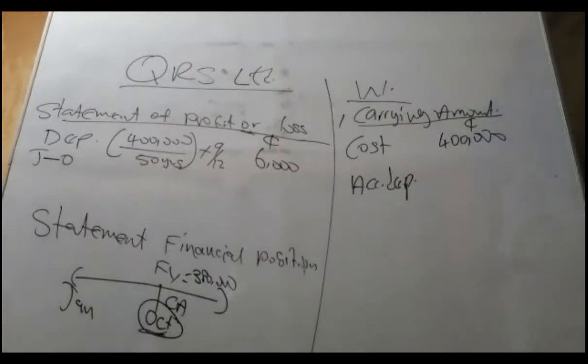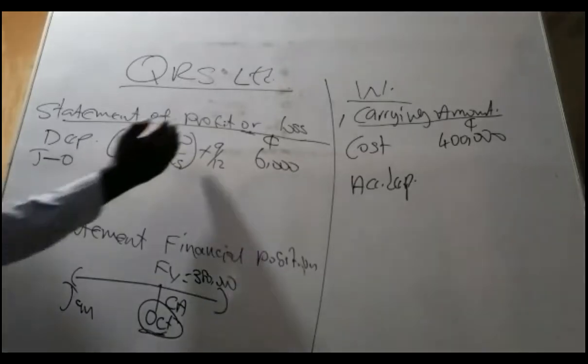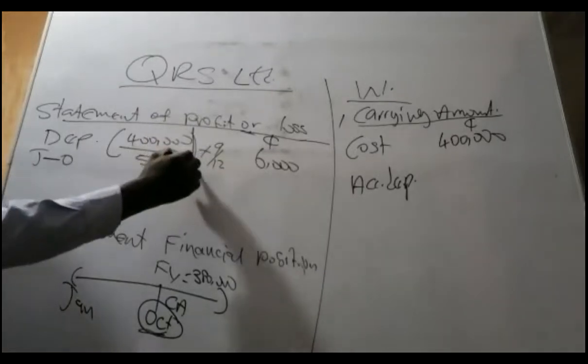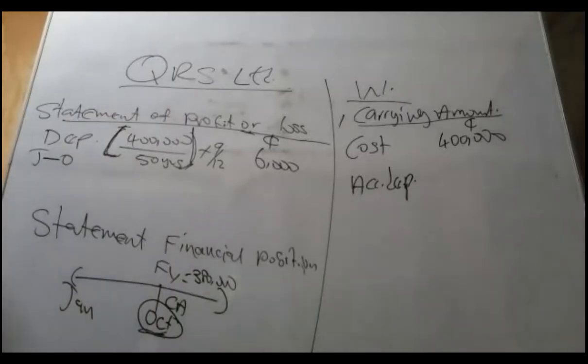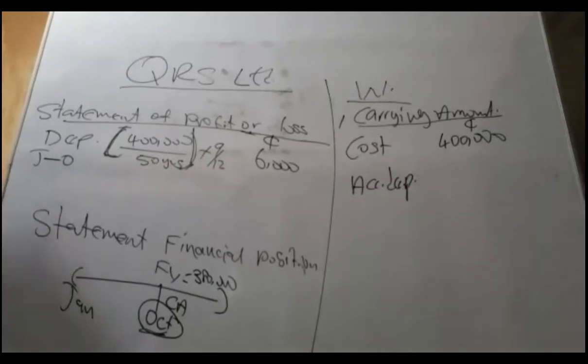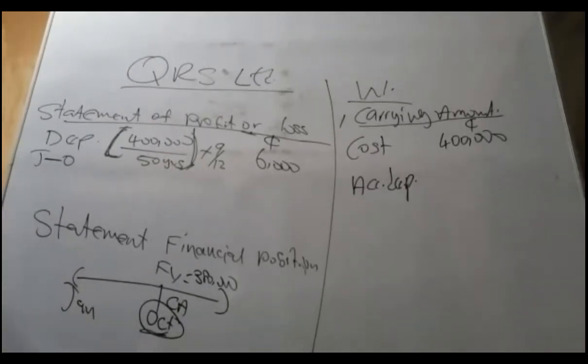So now from 2006, January 1st up to October 1st, 2011, how many years? Try. How many years? So that we will calculate just 1 year. If you want to get 1 year depreciation, this section, what is in the bracket, is the depreciation charge for a year. So let's calculate the number of years so far.